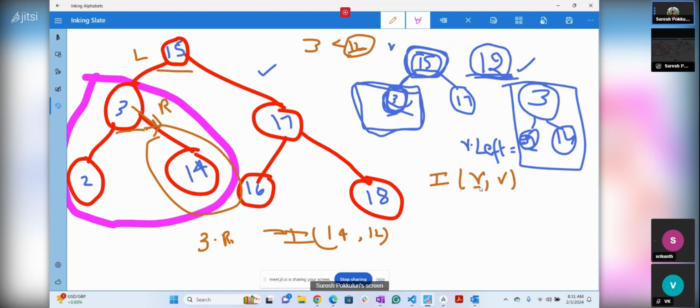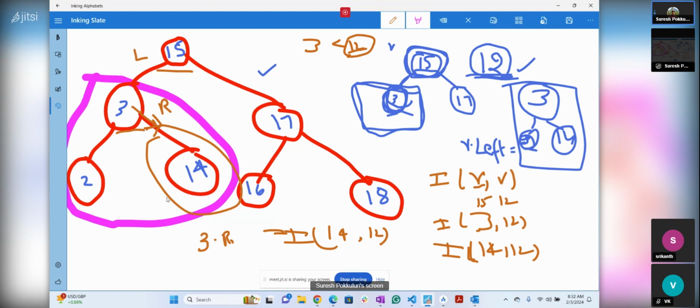First you start with 15. Now 15, we want to insert 12 here. We know the 12 will go to the left side. Now the insert will be like this. Insert of 3 because you are going left side, 3 and 12. Now 3 is smaller, so again we call the insert with 14 and 12. You understand? Basically we will call the same method recursively until it goes to the right place.